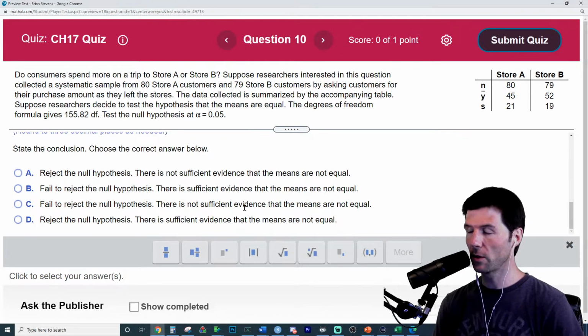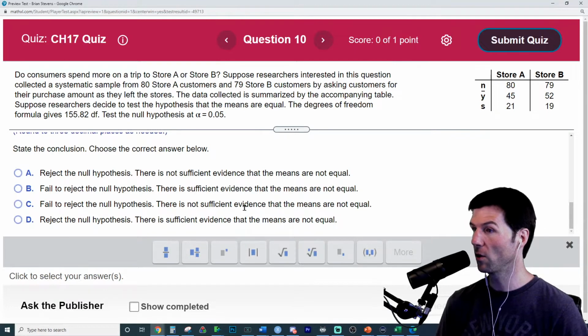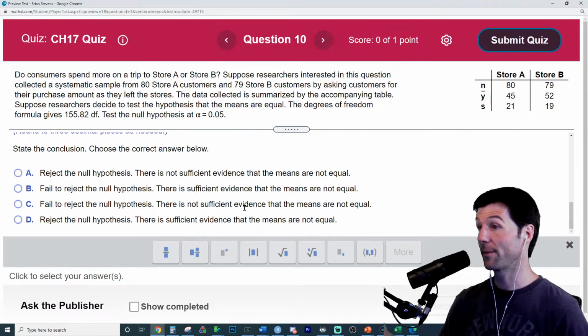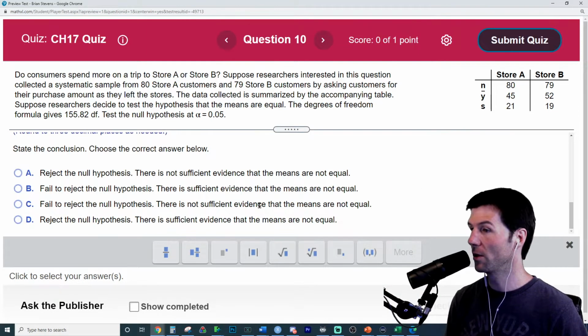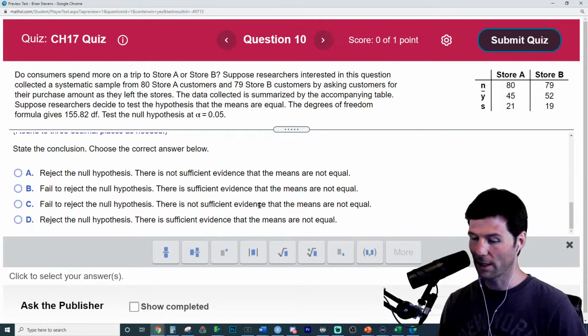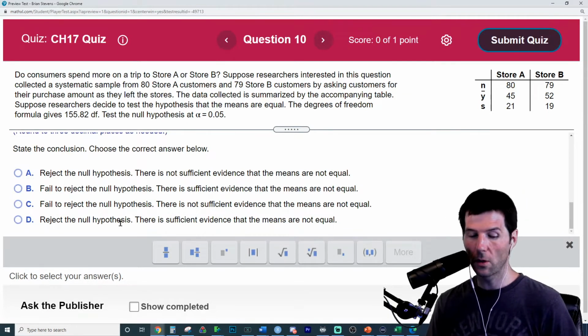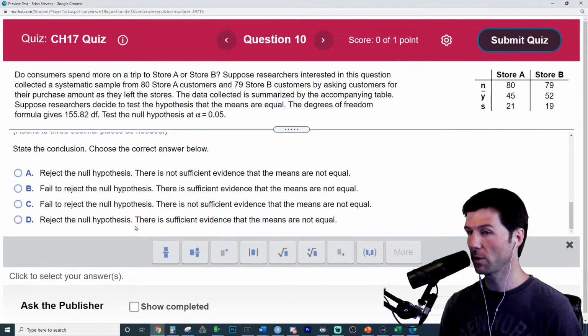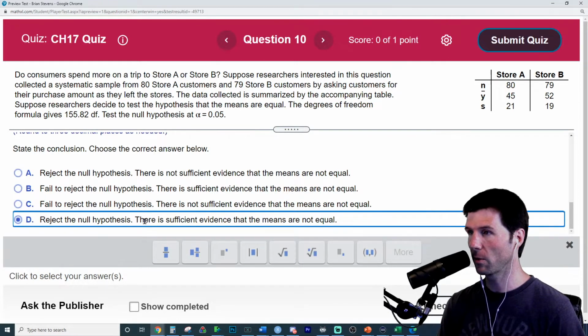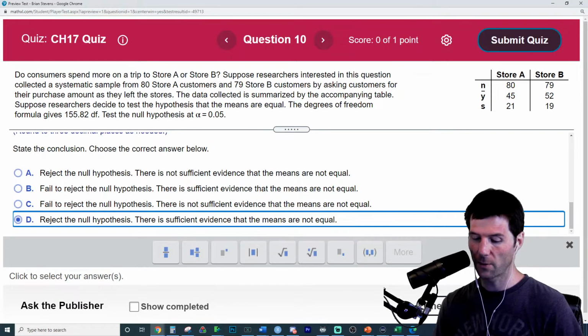It should narrow it down to between two choices, because the p-value is low. Brian says when the p-value is low, reject the null. So when you reject the null, you're saying, I don't think the null is true anymore. That means you have evidence for the alternative, which is evidence for them not being equal. You reject that null. There is evidence for the alternative. Great job, Elizabeth, right there.